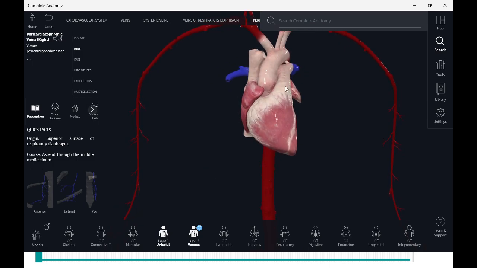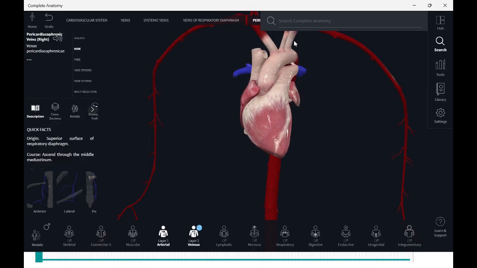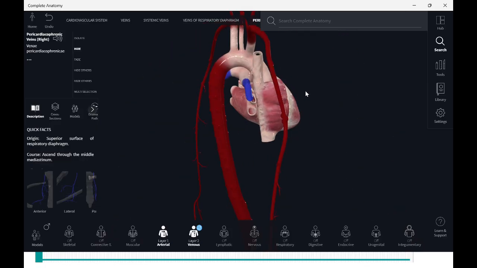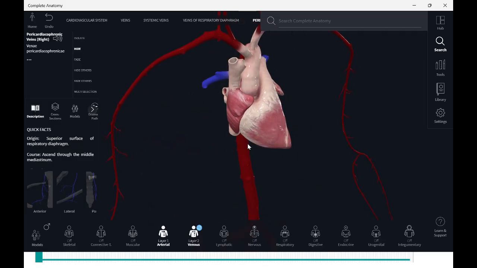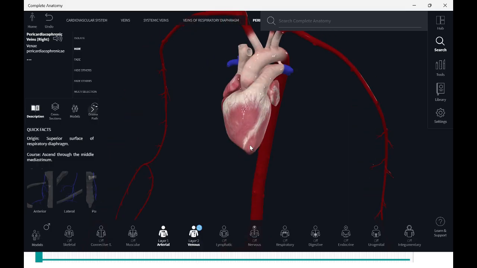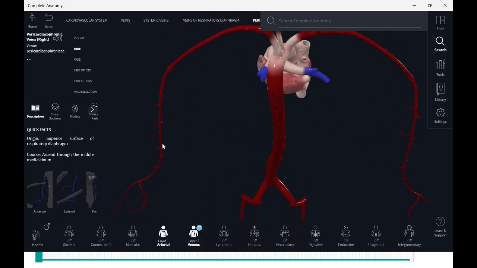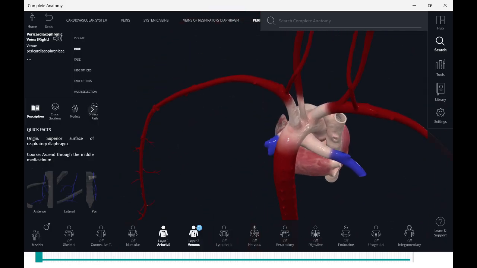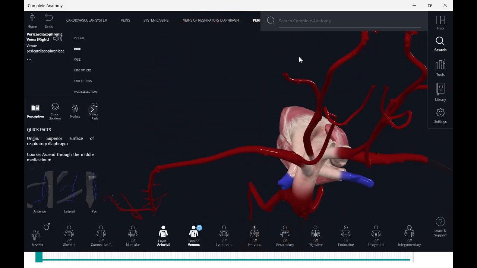Now, for the heart external features, it's really important to talk about the apex, the base of the heart, which is located over here, the surfaces and the borders of the heart, which I will be mentioning shortly. First of all, the apex of the heart, as you can see, is directed forwards and downwards, pointing towards your left hip, okay?